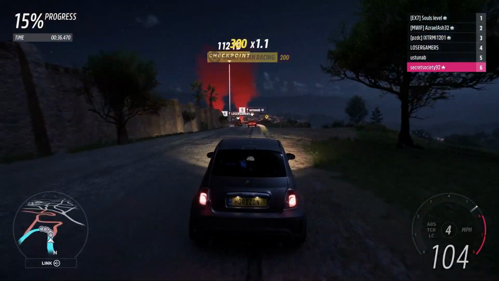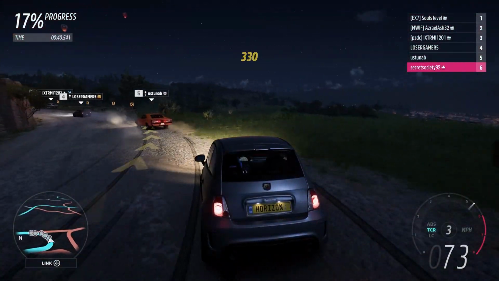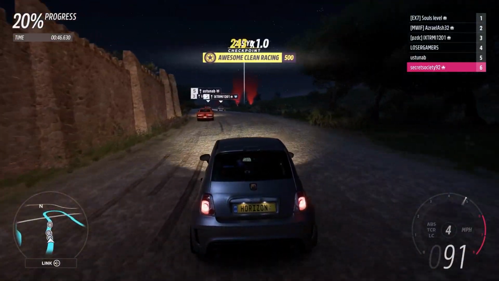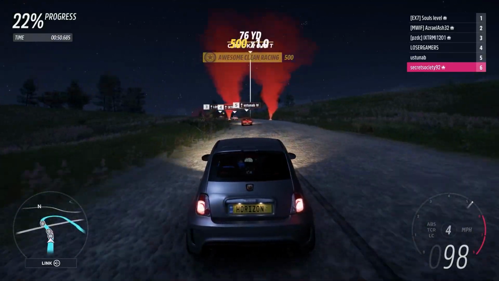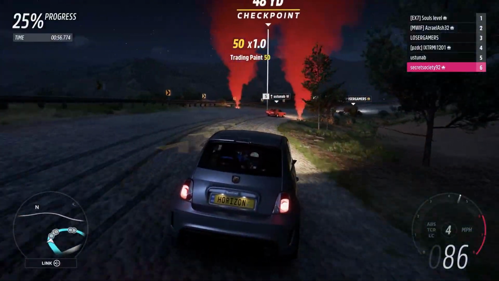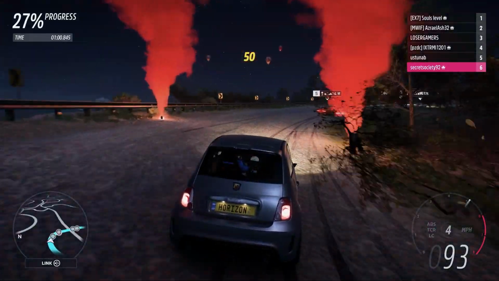That Charger shouldn't have all that much great handling. Yeah, we're able to pretty much keep up for the corners. Slightly lost a wing mirror there. An AI car turning left.